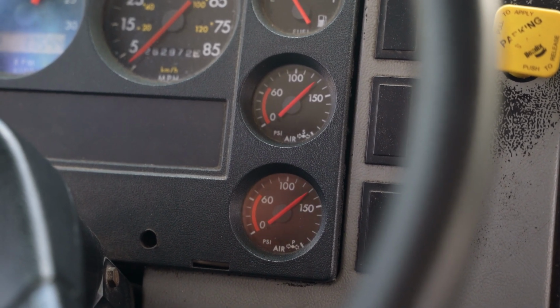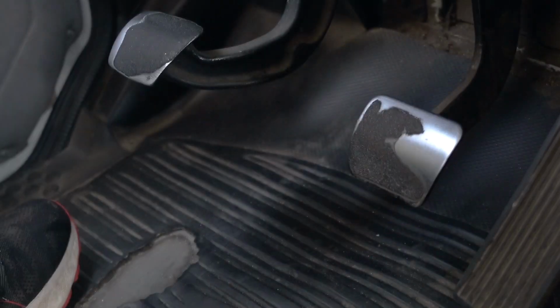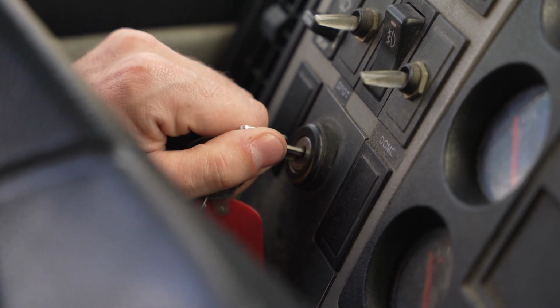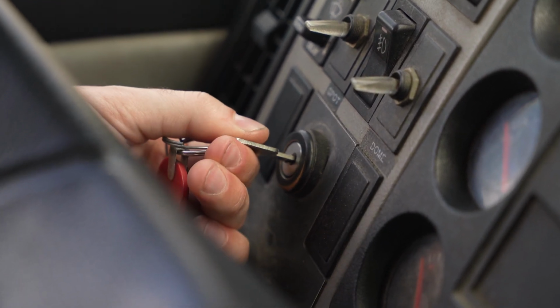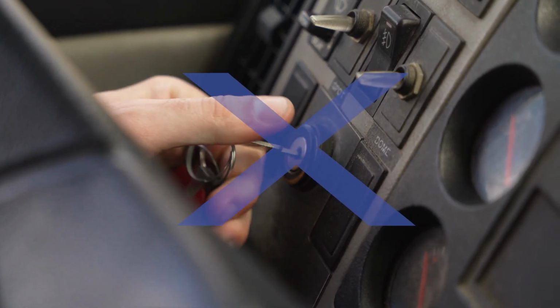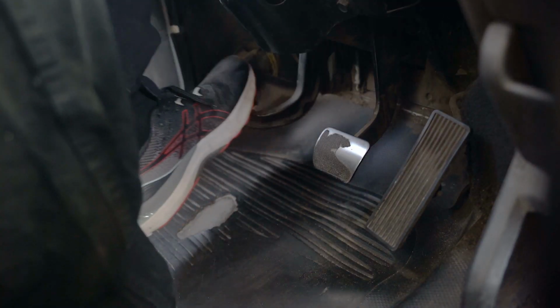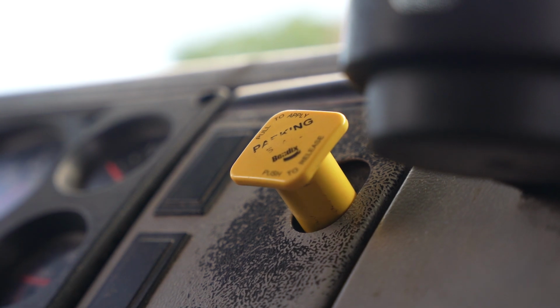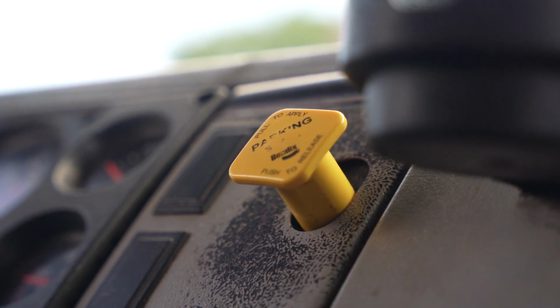And so to set up for the air test, do the following. Do not use your foot service brakes. Place truck into second gear, turn the engine off, turn the key back to the run position, do not start the truck, take the foot off the clutch, press the yellow parking brake valve in. This will release the parking brakes.